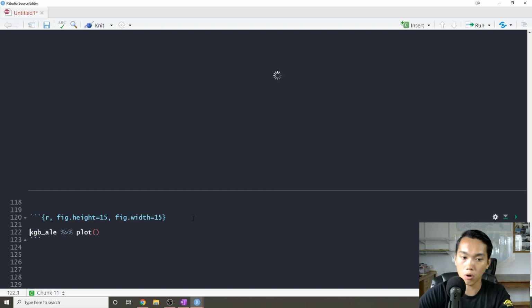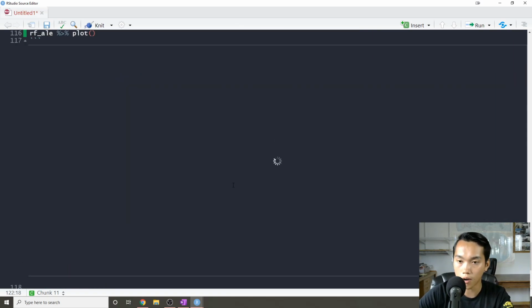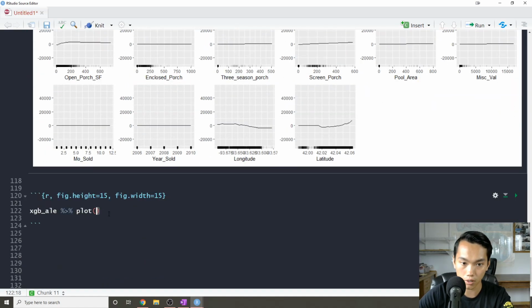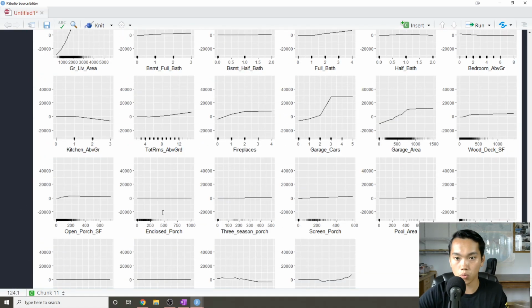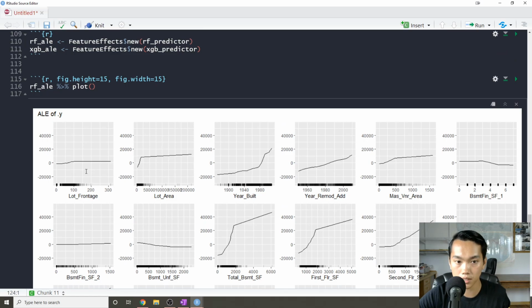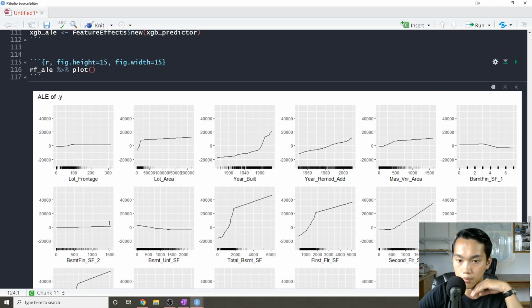So that way we'll plot both, and while the XGBoost plot is plotting out, we'll be looking at the RandomForest plot. Okay, cool. So what this plot shows is basically the distribution of each marginal effect. Not each marginal, each average effect from each feature. Okay, which is pretty useful.